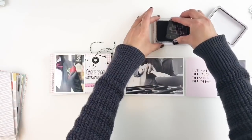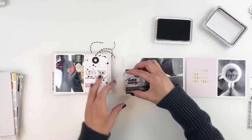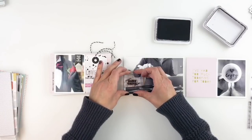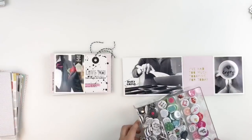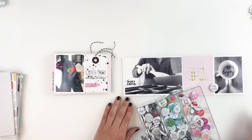I'm going to work on this 4x6 photo of myself cooking, and I will use my Feed Your Craft Workday stamp set to stamp out "Daily Grind," I believe, and I'm just going to add a little flair right above that.